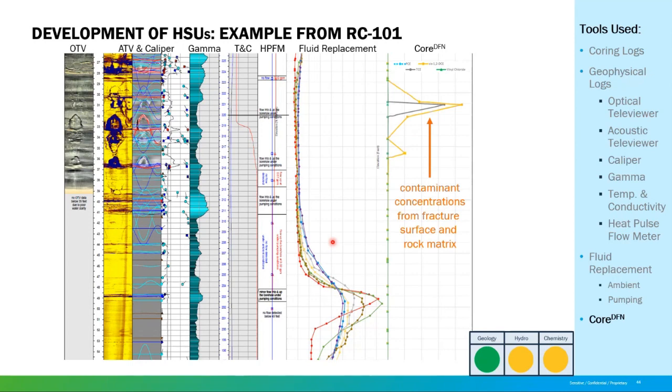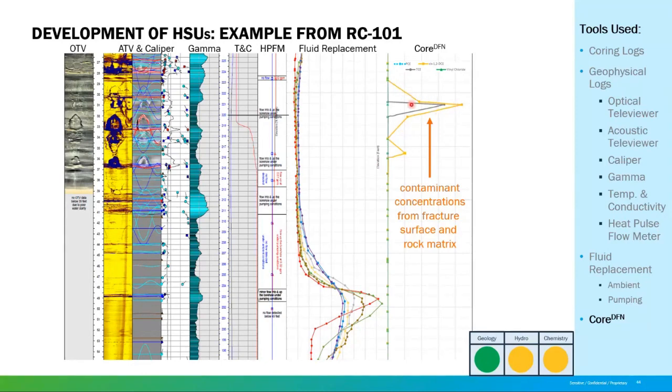This is an incredible technique, and this plot includes concentrations from both fracture surfaces and rock matrix. And you can see our peaks of different concentrations up toward the top of our borehole there. It's important that you test both the fracture surfaces and the rock matrix, because that contamination within the porosity of the rock can be important when you're thinking about designing your remedy. So we're getting a better idea about chemistry now.